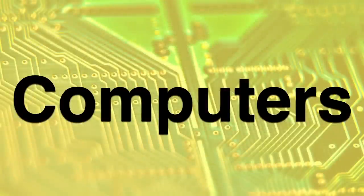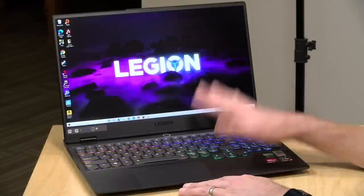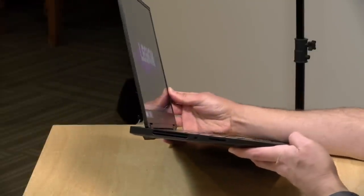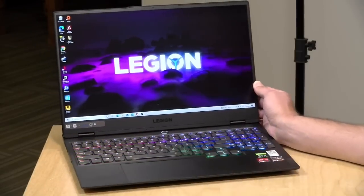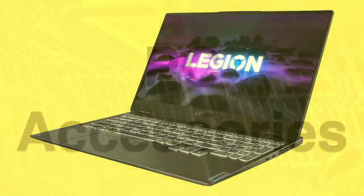Let's move on now to computers. I didn't see anything all that groundbreaking this year, but there were some nice computers from Dell, Lenovo, HP, and others. The one that really stood out the most was the Lenovo Legion Slim 7 gaming laptop. As we all know, gaming laptops are more than just for gaming — they're great for video production, photo editing, and all sorts of stuff. It has a great display, is very thin and light, and delivers really good performance. The fan noise wasn't all that offensive and it kept itself relatively cool — a real winner of a laptop, especially if you need portable power. This would be on par with the new MacBook Pros with their M1 Max and Pro processors, but on the Windows side you'll find a lot more software to take advantage of the horsepower. In full disclosure, Lenovo let us borrow this laptop for the review.